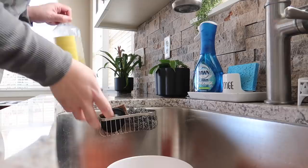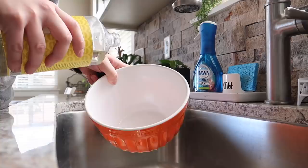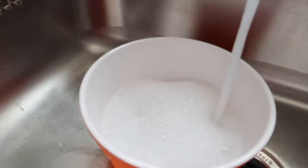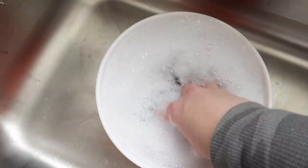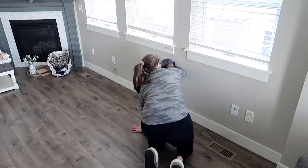So to clean my baseboards, I am just using a multi-surface concentrate. You can get this in different brands, in different scents. There's a ton to choose from, but I am just going to be adding about 1 tablespoon mixed with warm water, and then you can really use any rag that you have. This works great because you have all of your solution already concentrated into your warm water, but you're not having to spray down your baseboards and have everything run onto your floor. I feel like it's a lot easier and a lot cleaner. This is something that I have done for years and definitely recommend if you are working on your baseboards.